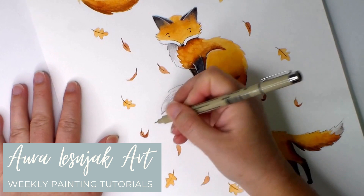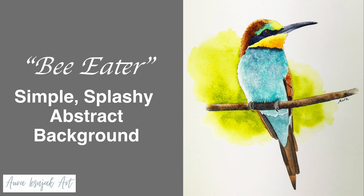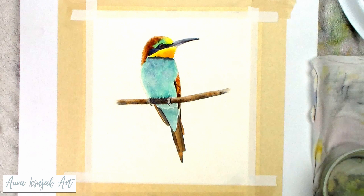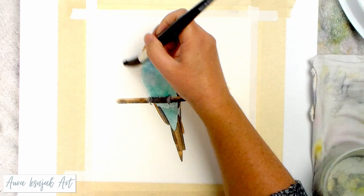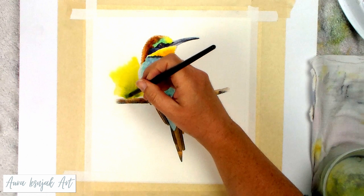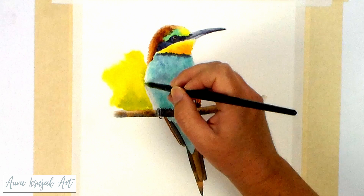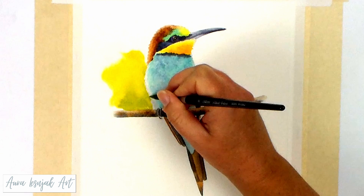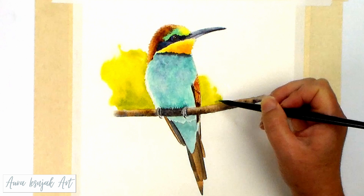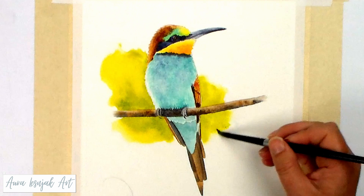The first demonstration is super easy and effective. I'm just creating a splashy abstract background around this little kingfisher bird. I started by wetting each section behind the bird and branch, then used a bright green gold to add it wet on wet. I just wet each section at a time, then dropped in my watery paint into the wet paper. Once everything was painted, I rinsed my brush and used it damp to continue softening the edges and making them lighter in value.